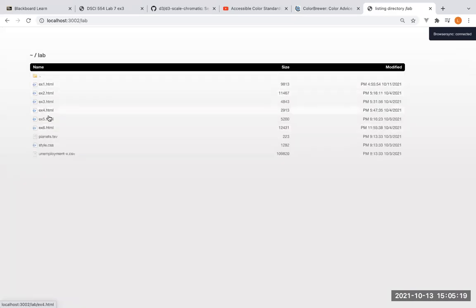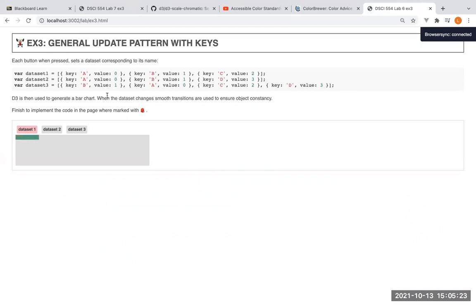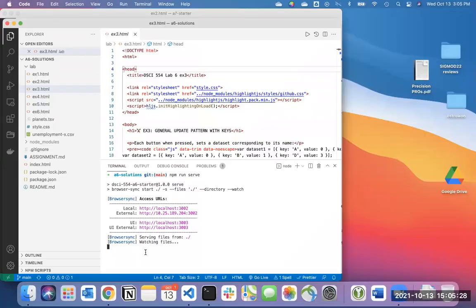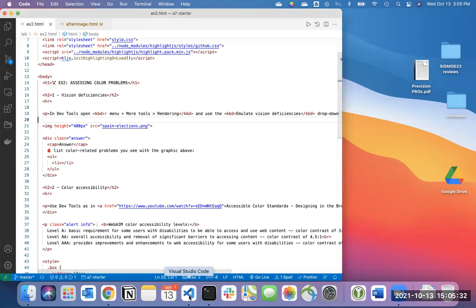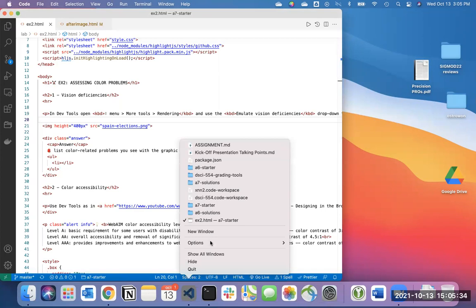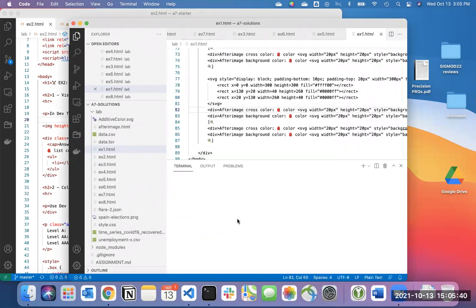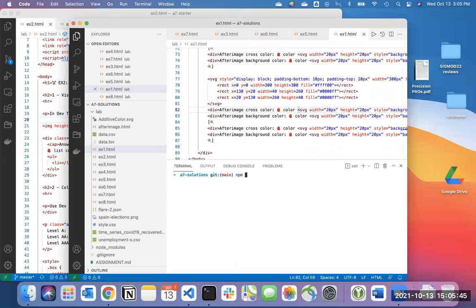Okay, we're looking at 3, right? No, that's the wrong one. This is the one that you're doing. You need the 7. Here, this one. This one is good. npm run serve. Here we go.